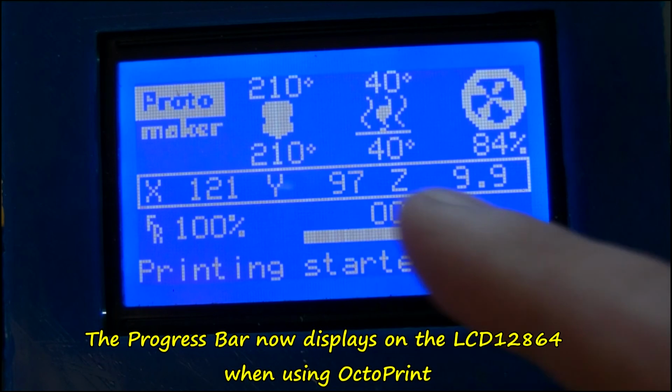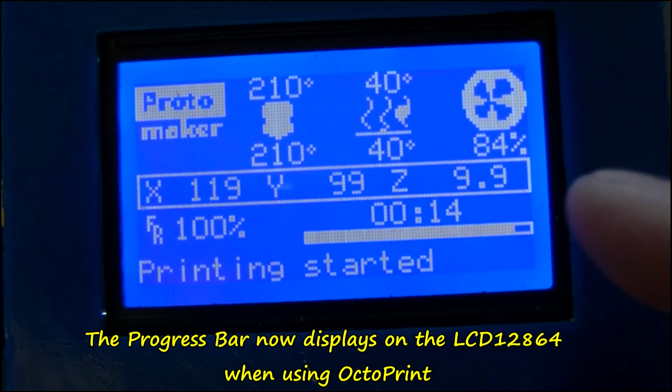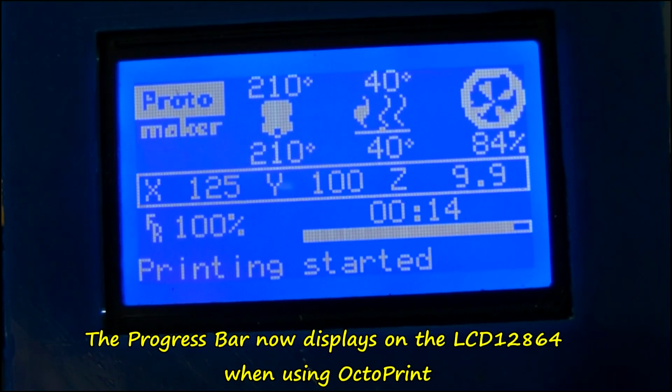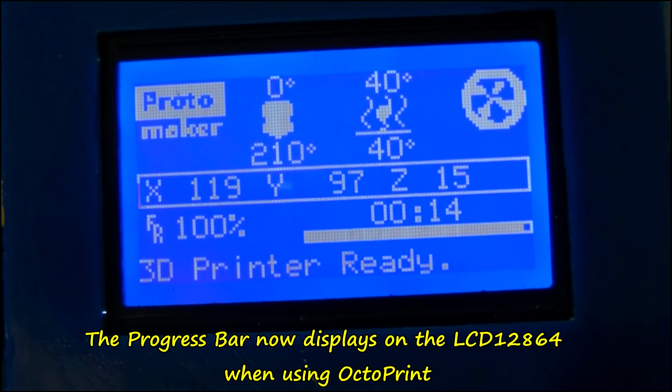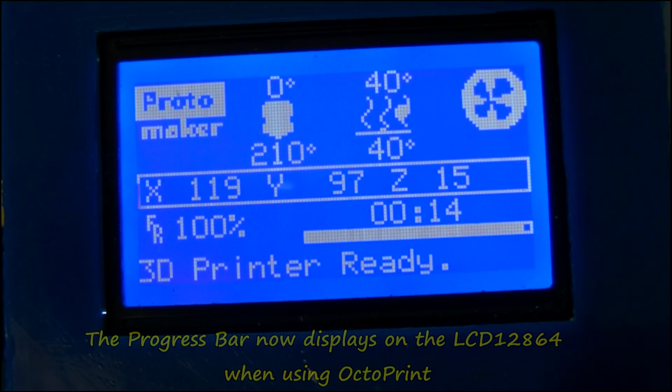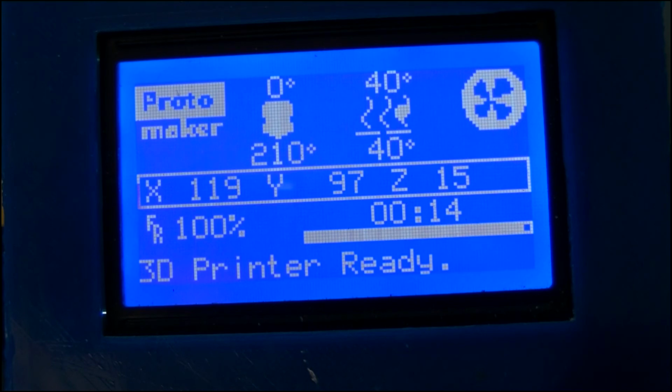Now this progress bar is only a guide. What I found anyway is that if there's a lot to print at first and not much to print at the back end, or vice versa, it can be a bit inaccurate. It's only a rough guide. And there you are, it's finished. So we've got a bit of progress left.